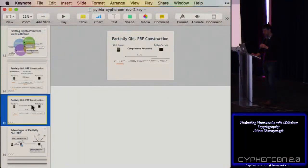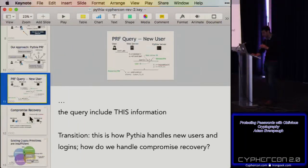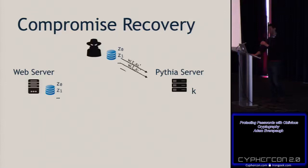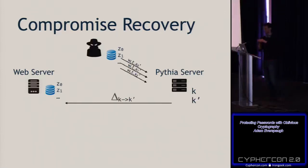So this is a very astute question. Okay, so let's see if I can find a slide to demonstrate this. If I understand the question, it was: if you trick the Pythia server into running a key rotation, is this going to create a denial of service on the web server? And the answer is, of course, absolutely, right? Which is a huge problem. So the thought here is that you use one level of authentication to verify queries, and then you need obviously a much stronger level of authentication to be able to do things like fetch keys, destroy old keys, that kind of thing. And the hope is that's a little more laborious to do, but you only have to do it periodically.